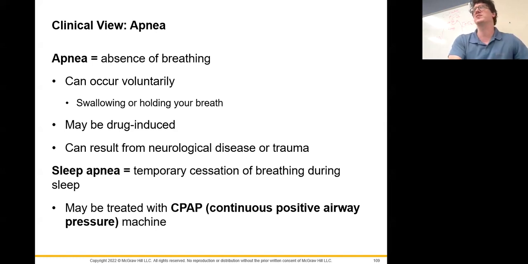If you've heard of apnea or sleep apnea, this is basically temporary cessation of breathing during sleep. So you might have fleshy bits cutting off airways, or breathing may just stop momentarily, at which point you'll tend to see people that don't sleep very well and they'll shudder themselves awake because they stop breathing and they realize they stopped breathing. So they'll startle themselves and take a big deep breath in to try and get that whole process going again. You tend to see this in folks that are overweight, have high blood pressure, or folks whose names are Matt and Mosley. Folks that snore, this tends to be a problem.